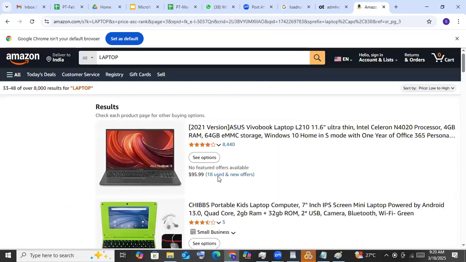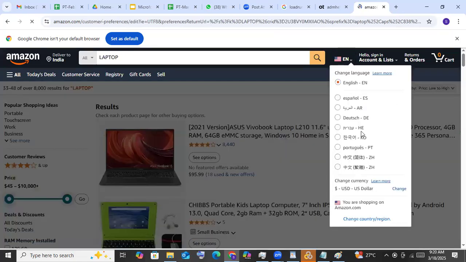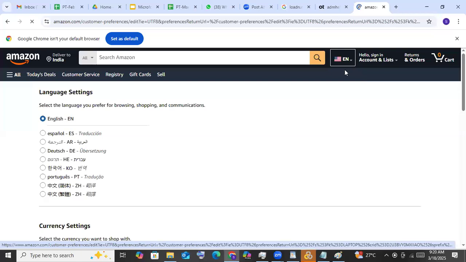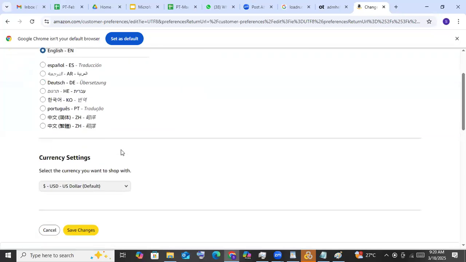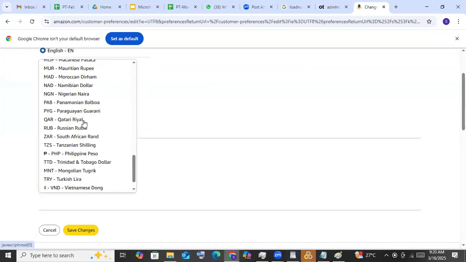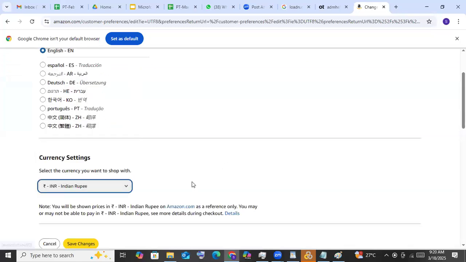It's in dollars, sir. Is it in dollars? Yeah, it is in dollars. Oh, okay. But even then, I don't think it is the right thing. Okay, where is rupees? INR.